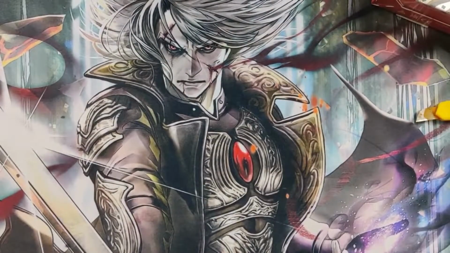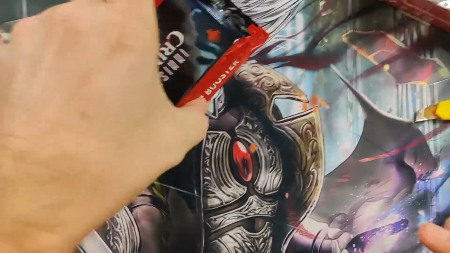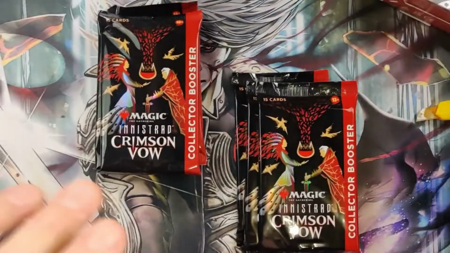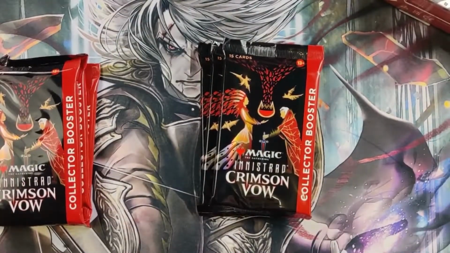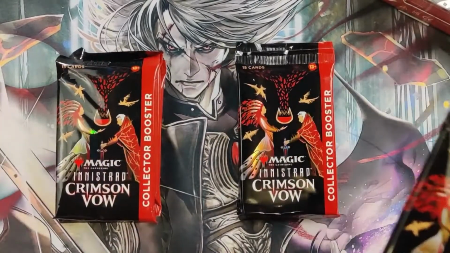So we're going to, for the first box, we have some mix here. So we have six packs, five packs for us. We've got some for our two patrons, and we actually have one pack which is gonna go. We did a draw for our patron, and we will do that.